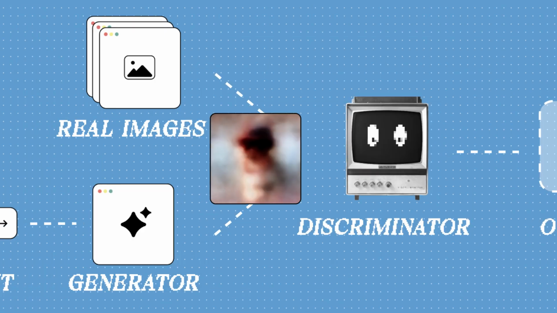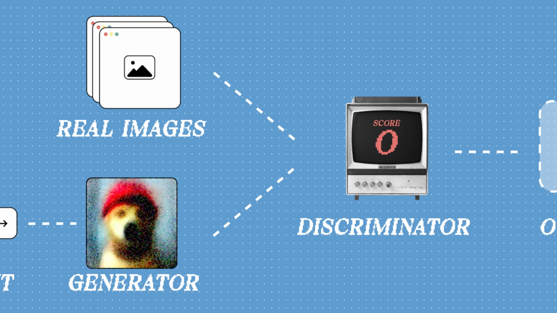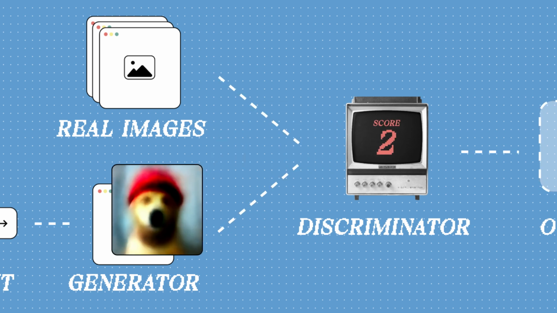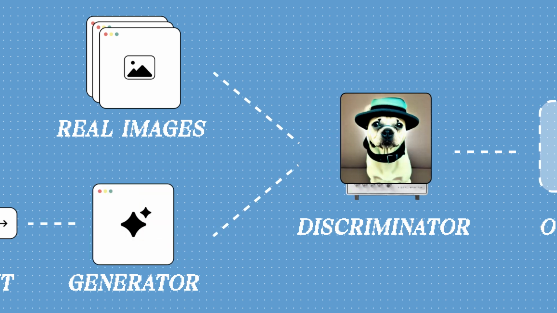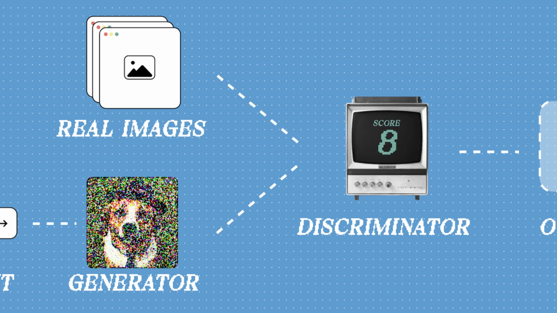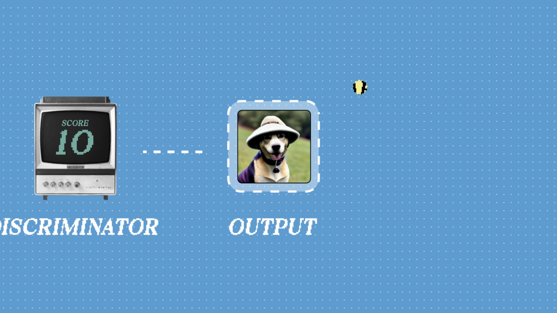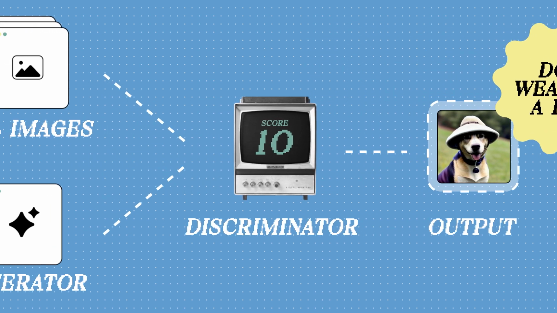The discriminator will then make a judgment on if this random noise looks like a dog wearing a hat. It does not. So the image is fed back to the start and more noise is thrown at it before the discriminator has another look and makes another judgment on how much it looks like the prompt. The image continues to cycle through the model, each time slowly increasing how much it resembles the prompt. Until finally, after a predetermined amount of steps, this random assortment of noise has been deemed to look like our prompt. Seems straightforward, right? It's in this discriminator where things can go wrong.